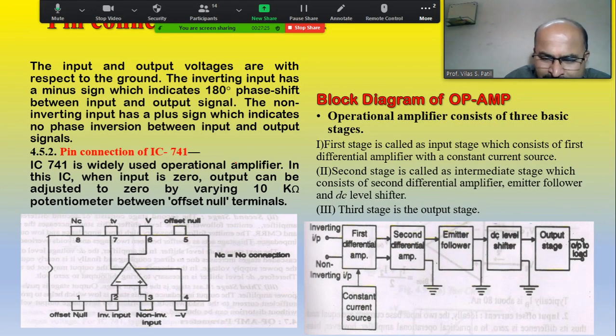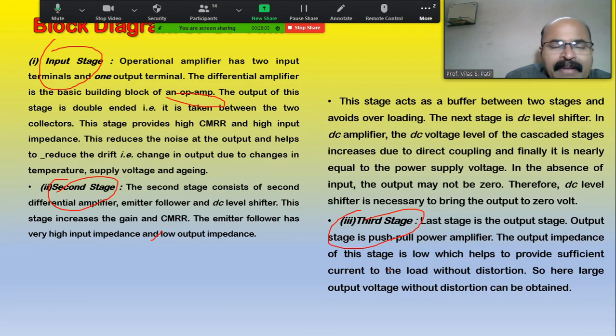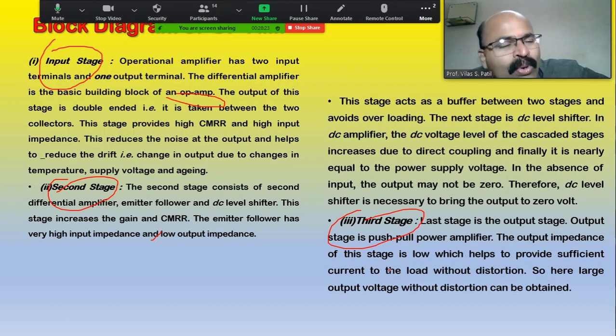फ्रेंड्स इथं जर बघितलं आपण काय आहे बघा बारकाईनं, इथं दोन इनपुट स्टेजेस आहे. एक म्हणजे डबल एंडेड इनपुट आहे आणि डबल एंडेड आउटपुट आहे. म्हणजे पहिला जो प्रकार आहे, फर्स्ट स्टेज मध्ये डबल एंडेड इनपुट डबल एंडेड आउटपुट हा डिफरन्शियल एम्प्लीफायर घेतलेला आहे आणि कॉन्स्टंट करंट सोर्स त्याला जोडलेला आहे. कॉन्स्टंट करंट सोर्स काय करतोय, कॉन्स्टंट इनपुट दिला जातोय आणि तो कॉन्स्टंट इनपुट कॉन्स्टंट करंट सोर्सचा या डिफरन्शियल एम्प्लीफायरला, फर्स्ट डिफरन्शियल एम्प्लीफायरला दिला जातो आणि याचा आउटपुट हा सेकंड स्टेजला किंवा इंटरमिडिएट स्टेजला दिला जातो. म्हणजे हा सिम्पली डबल एंडेड इनपुट डबल एंडेड आउटपुट हा डिफरन्शियल एम्प्लीफायर आहे आणि ज्याचा इम्पेडन्स हा मोठा असतो, ज्याचा CMRR दॅट इज कॉमन मोड रिजेक्शन रेशो हा हाय असतो. अशा पद्धतीचा जो डिफरन्शियल एम्प्लीफायर आहे that will be known as a basic differential amplifier.